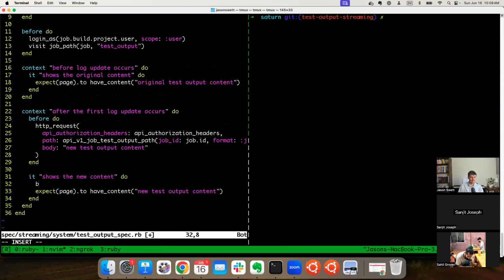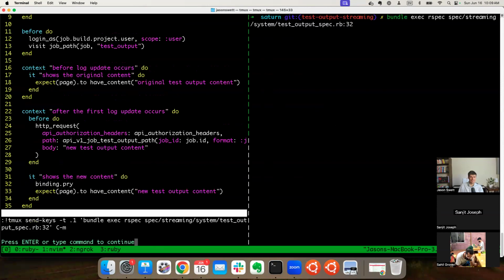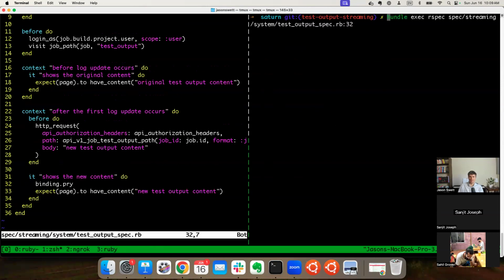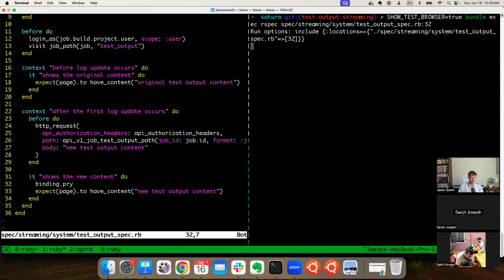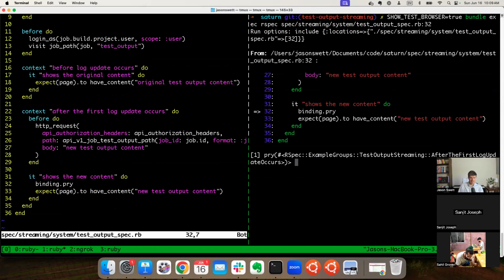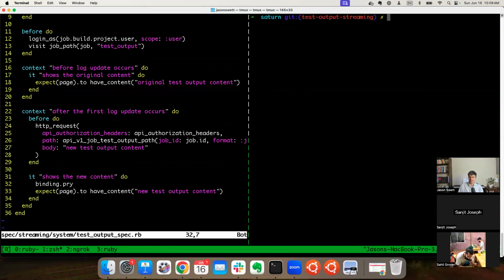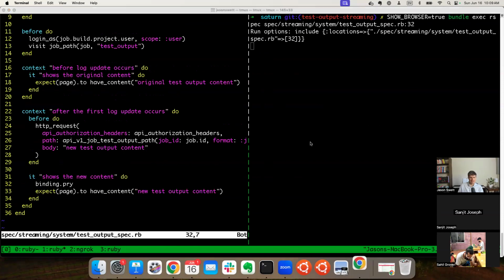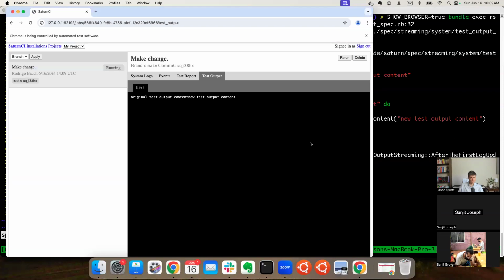All right, so here's what I'm going to do. I'm going to put a binding.pry on this, and then I'm going to run it with the browser up. And I'm guessing there's some kind of race condition. Yeah, a race condition would actually make total sense.